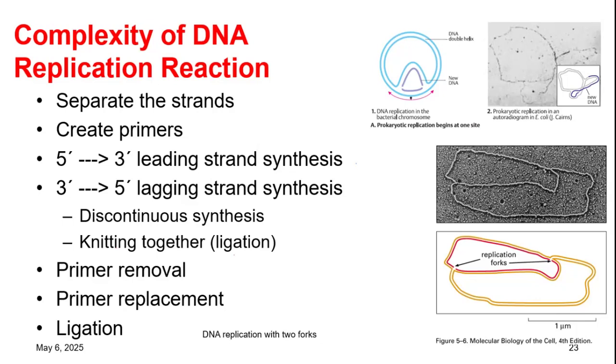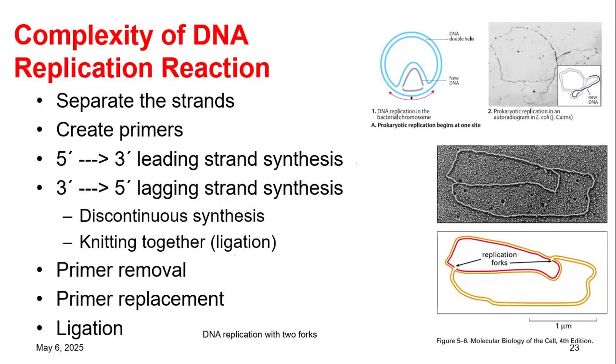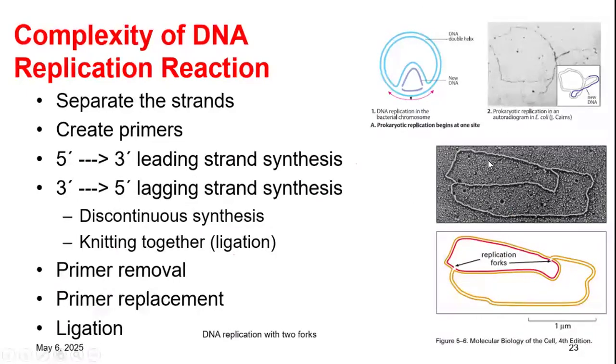Okay, maybe we should look at somewhere here. You can see this particular molecule is actually a circular DNA, and this is the point of what we call the origin of replication. Remember, replication is a bidirectional phenomenon. It goes, that's why the arrow is showing in the 2 directions. This one is captured from electron microscopy, and a micrograph is shown for you. This is a molecule that is in the process of being replicated. This is the actual one, and then this is the drawing, the schematic diagram for you to appreciate.